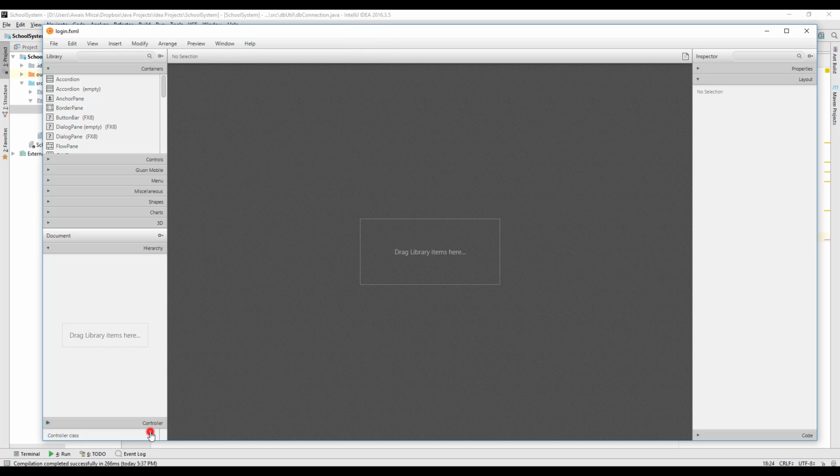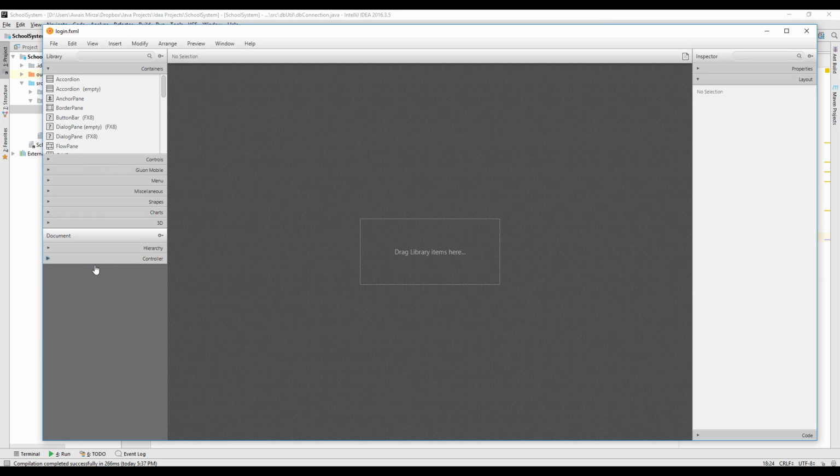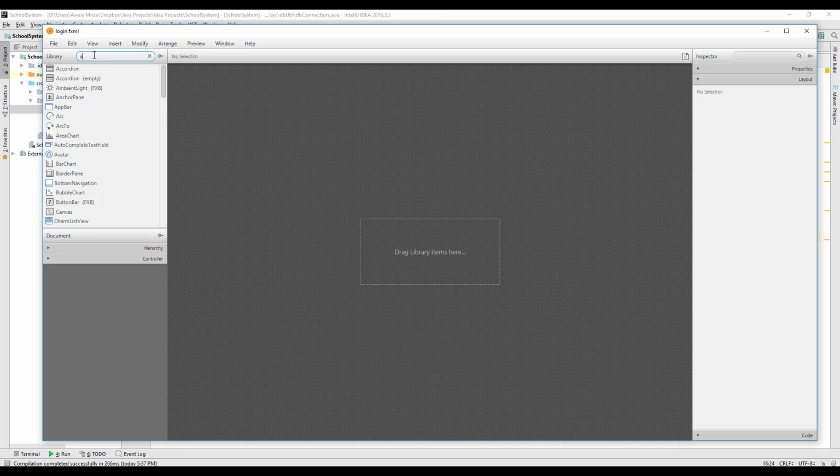The one change you will notice here is we have a lot more options on the top. Okay, and then we have this controller option as well, which will help us select the controller graphically. Now for that, we can search for the components, controls and stuff like that here, and I'm gonna search for anchor pane. So anchor pane, let's just drag and drop.